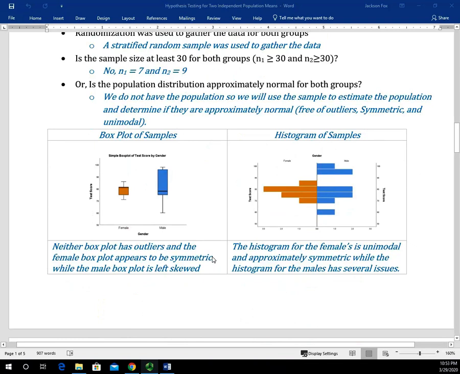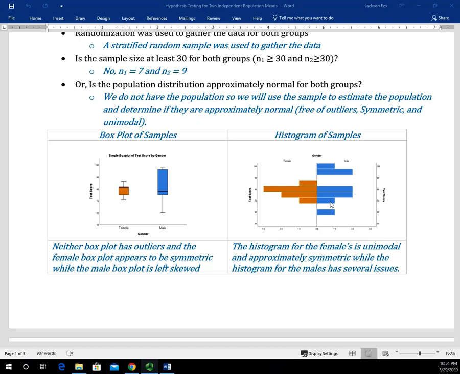Now I'm using SPSS output to create these graphics, and I'll mention a couple things now about graphics when we deal with two independent groups. Number one, I always recommend making sure that if you do a box plot and a histogram, you represent that data with the same scale. So over here you can see I have the same scale on my histograms as I do over here with my box plot. Number two, I think it's really important to use color to help differentiate between the two independent grouping variables. So we had females, I represent them over here in this orange gold color, and also over here in the orange gold color, and I represent the males with this light blue color over here and light blue color over here in the histogram. So that's one way you can help somebody analyzing or looking at your information to differentiate between the two groups, and I think that's pretty important to be able to do.